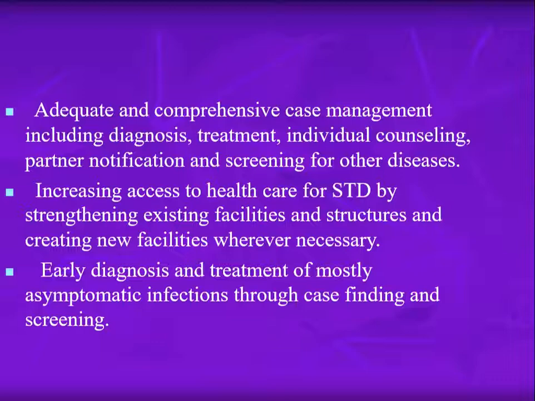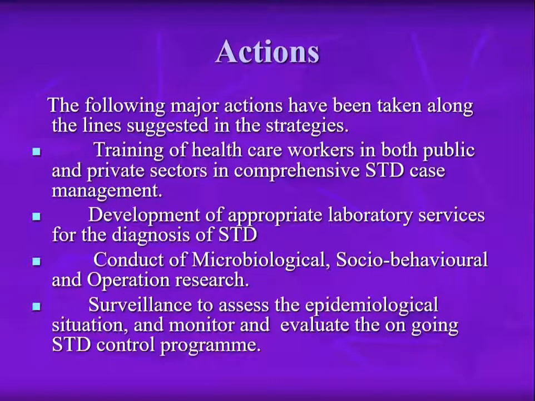Early diagnosis and treatment, especially of asymptomatic infection, through case finding and screening. So, early diagnosis and treatment of asymptomatic patients. And the treatment should be complete treatment. If a patient is diagnosed, you can find out the contacts of the patient, thereby you can give treatment to both persons.